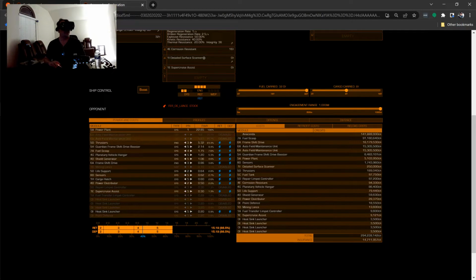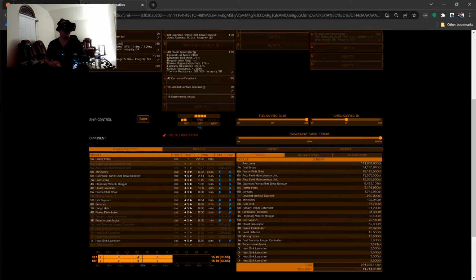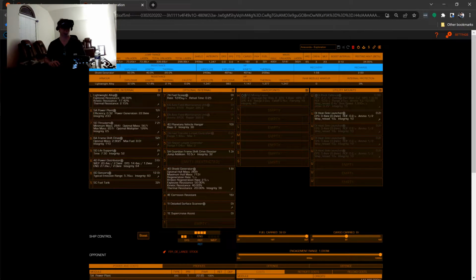So this is how you run it. You shut down your AFMUs, keep all your unnecessaries disabled so that you have enough power. But if you do the engineering on the power grid, you will find that you'll have ample power to run this build.